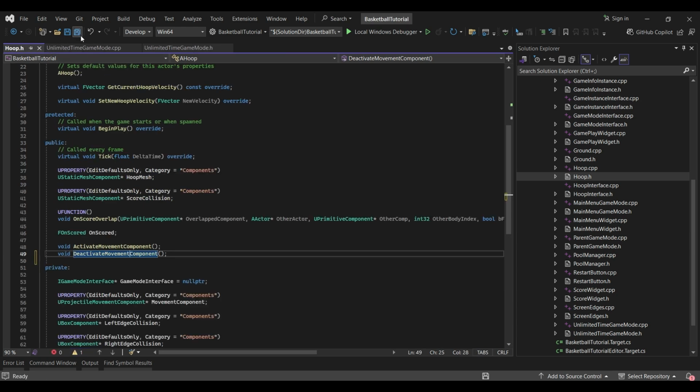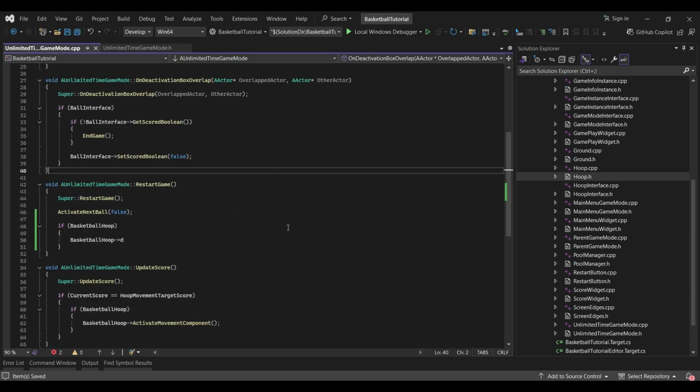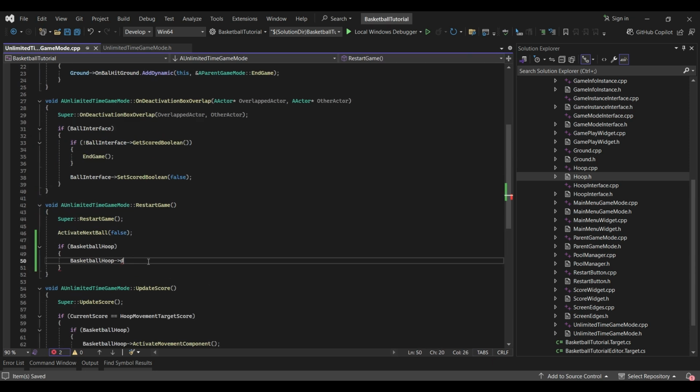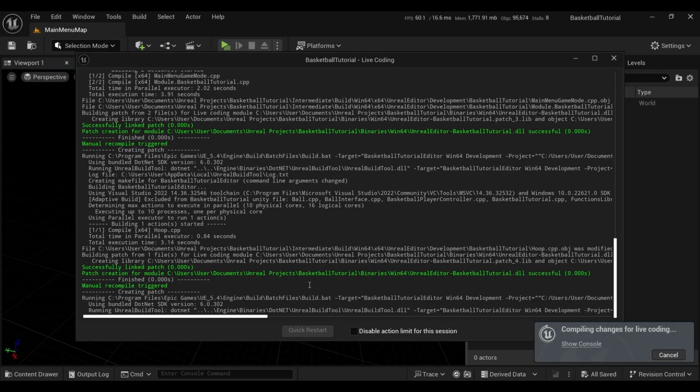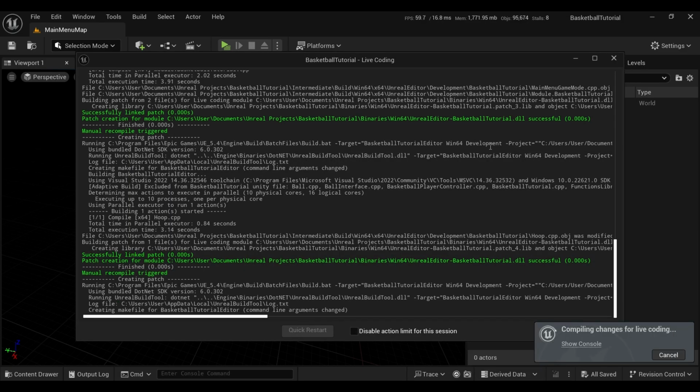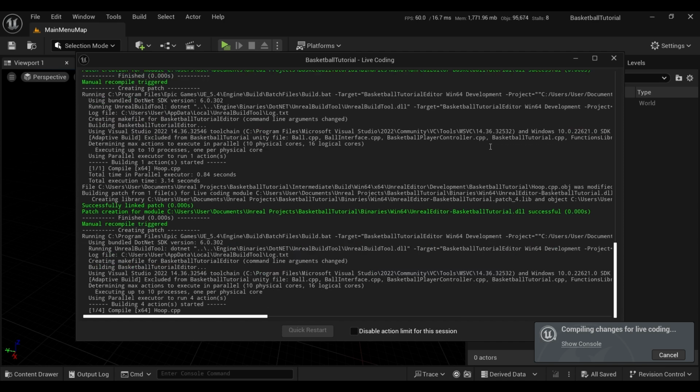Okay. Where is it? Here. Deactivate movement component. Now, oh, we also need to set it back in the center. Right now, it only deactivates and it stops moving wherever it is.